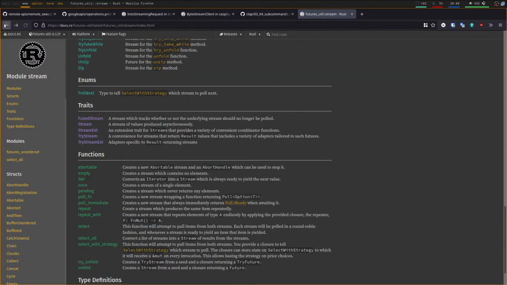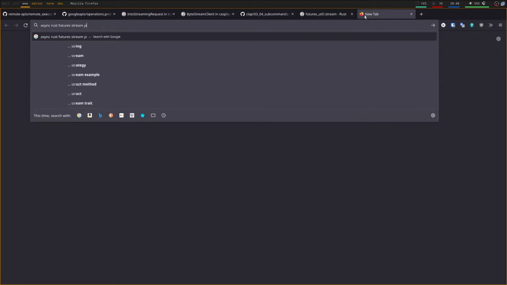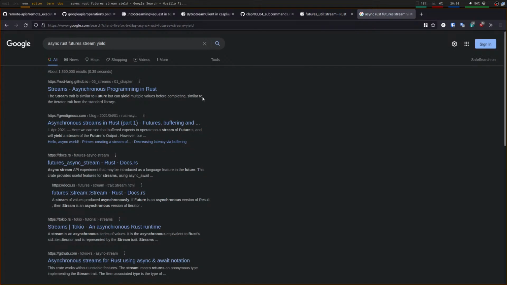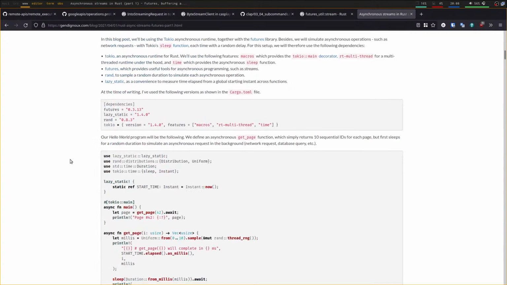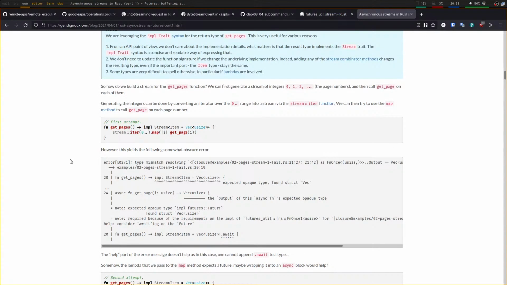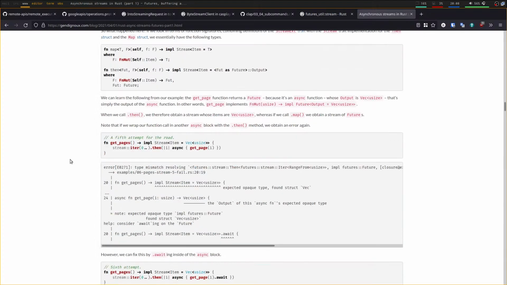Is there some way that I can turn an async thing into some sort of yieldy, streamy thing? Let's go for async Rust futures stream yield. Let's see what happens. That's bright. I apologize. Stream::iter takes an iterator.